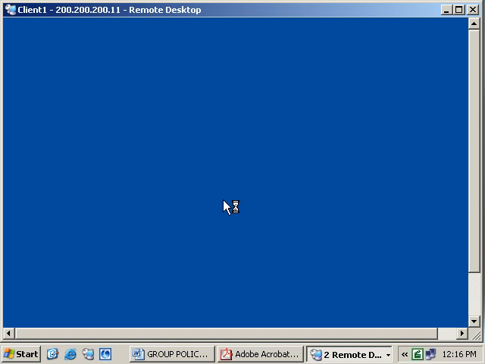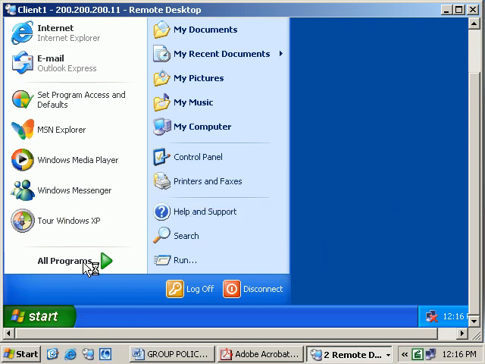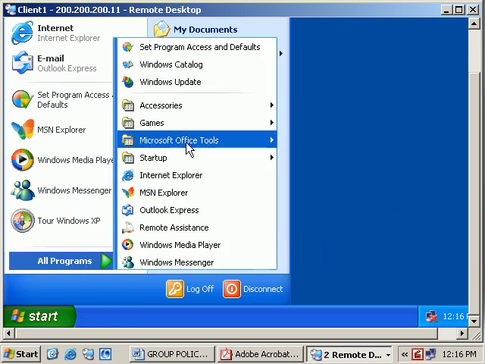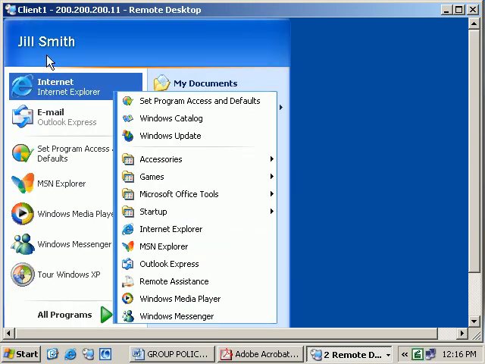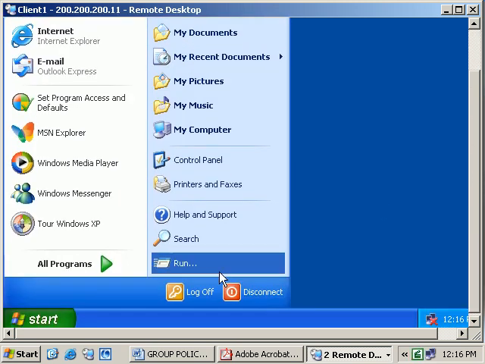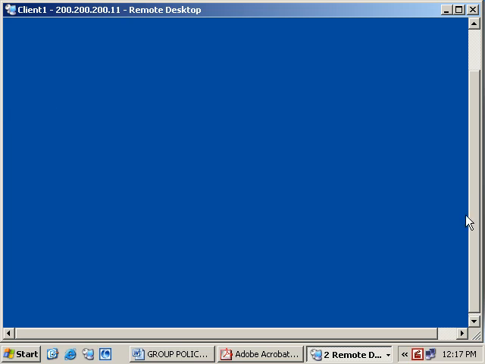What we did was we installed an application, we upgraded it, and finally I showed you how to uninstall or remove the application, all using group policy objects. So now you don't have to go from desktop to desktop troubleshooting computers. Let's go over here and let's see if it actually did what it said it's supposed to do. Here we go. Office is gone. Okay, I'm logged in as Jill Smith here, and the application Office is gone. So you have also successfully uninstalled Office XP using group policy objects.